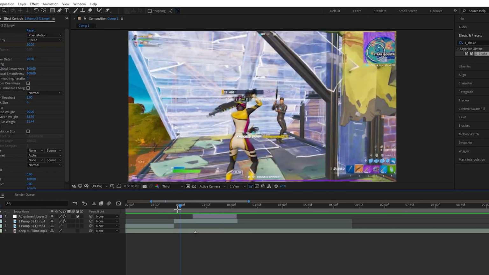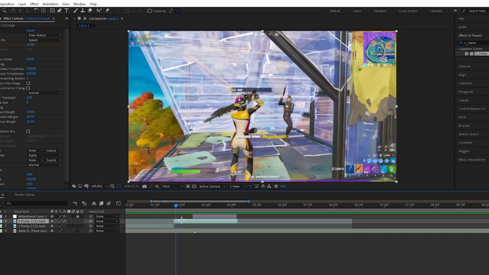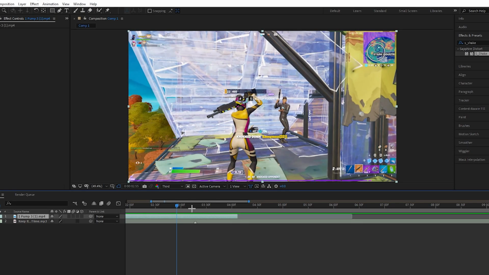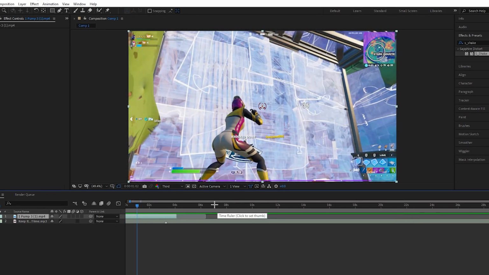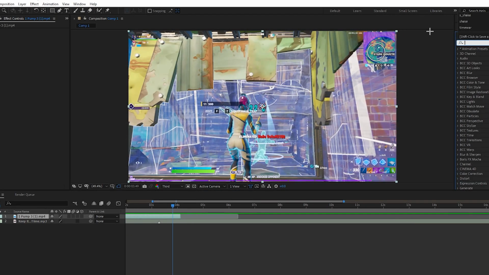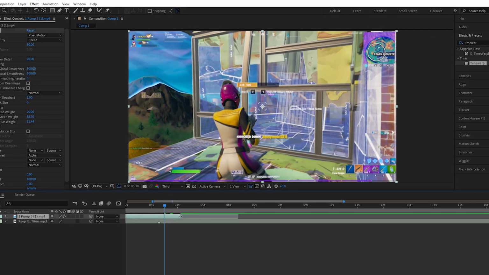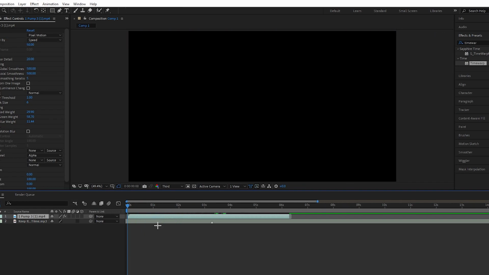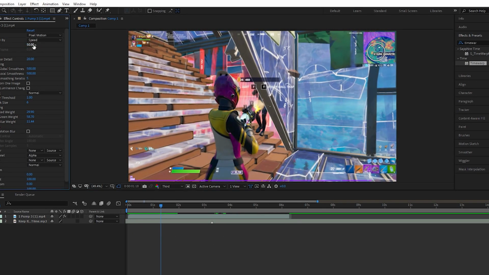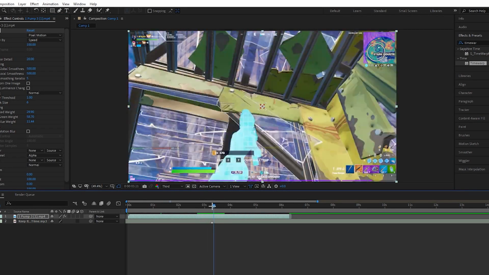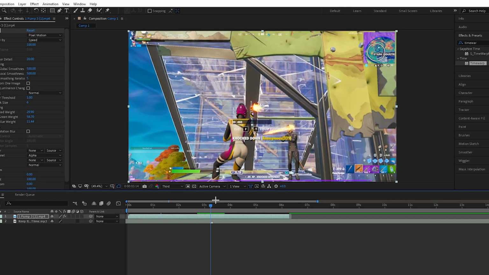So to actually make a velocity though, it's pretty simple. Let me just delete this stuff. It's super easy, just go into your effects, look up time warp, and then put it on your clip, and it should be pretty weird. You want to make it 100%, so it's normal speed, and then right on the kill, right here, you want to add a stopwatch.